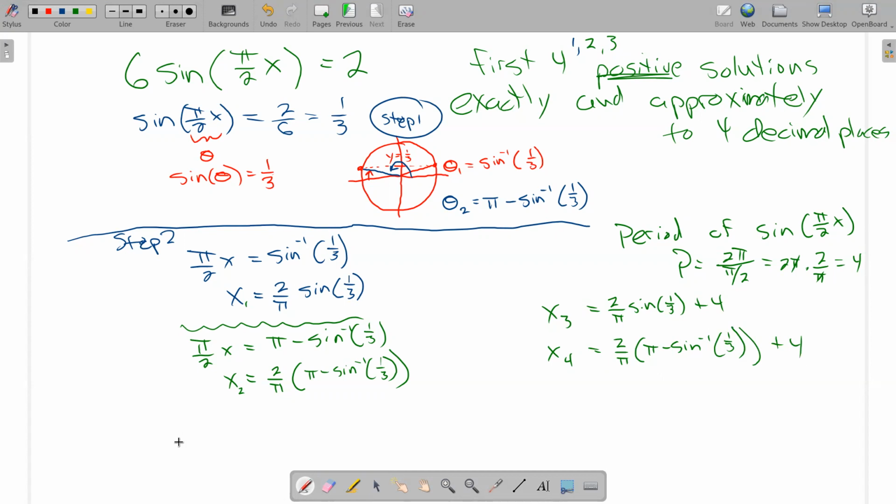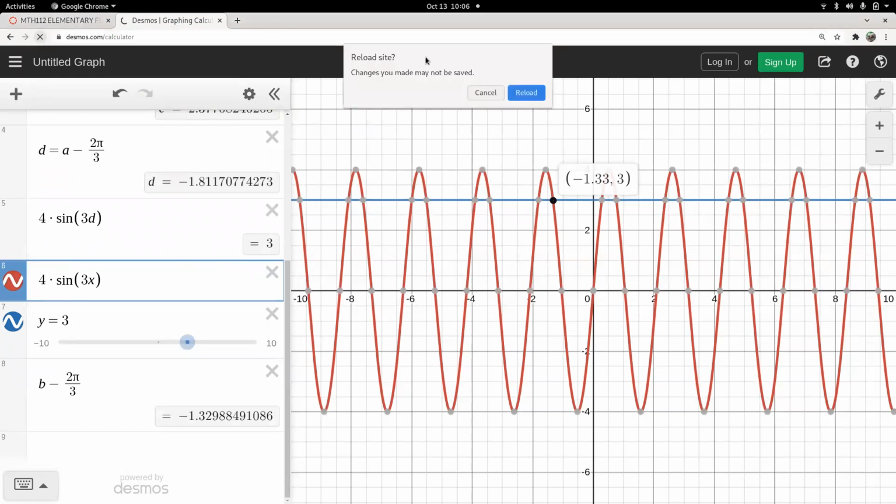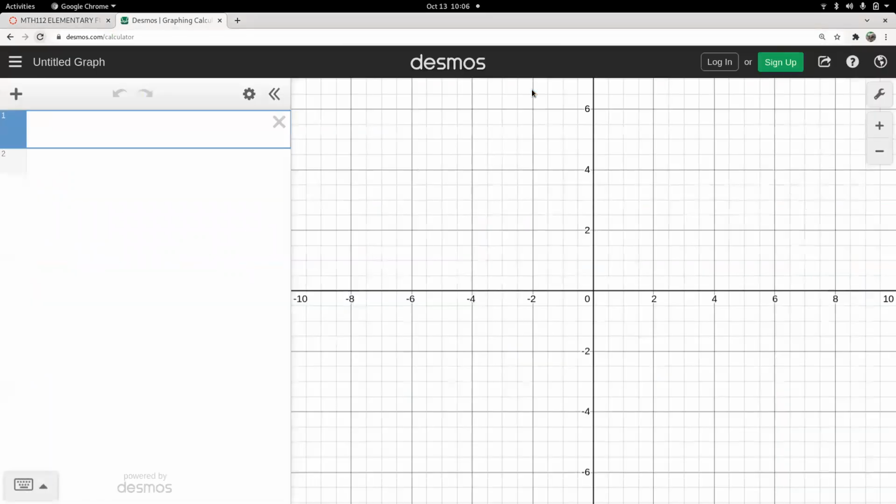And so in my check, I'm going to calculate each of these numbers, and then plug into this side right here and hope I get a 2 as the answer. And then we'll look at the graph to see if it makes sense. So definitely want to find ways to check our work. Let us reload this page. Start over. There we go.